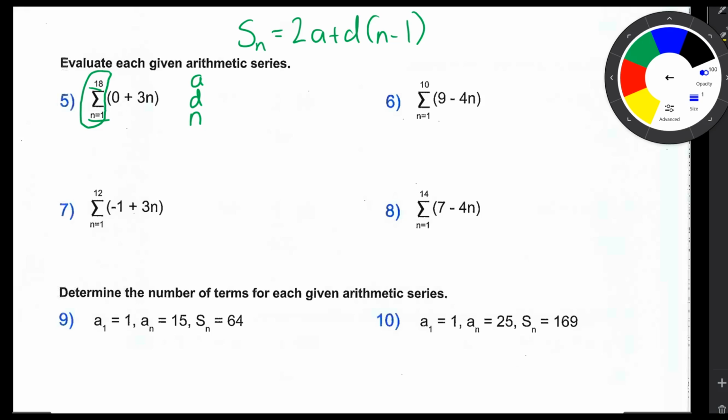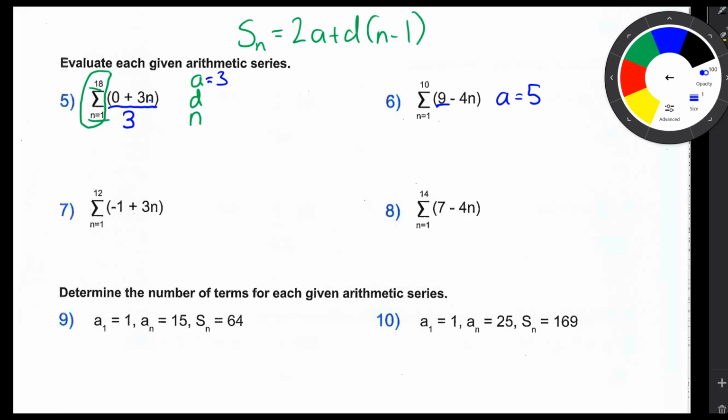Okay, in order to work out the first number, what I need to do is pretend that n is 1, because here n is 1 in the first number. So 1 times 3 plus 0 equals 3. In this one, it'd be 9, take 4, lots of 1 to find my first number. So this is going to be 5, 9, take 4, lots of 1. So in 6, a is going to equal 5. And in 5, a equals 1 lot of 3 plus 0. So that's 3. So here, our a equals 3.